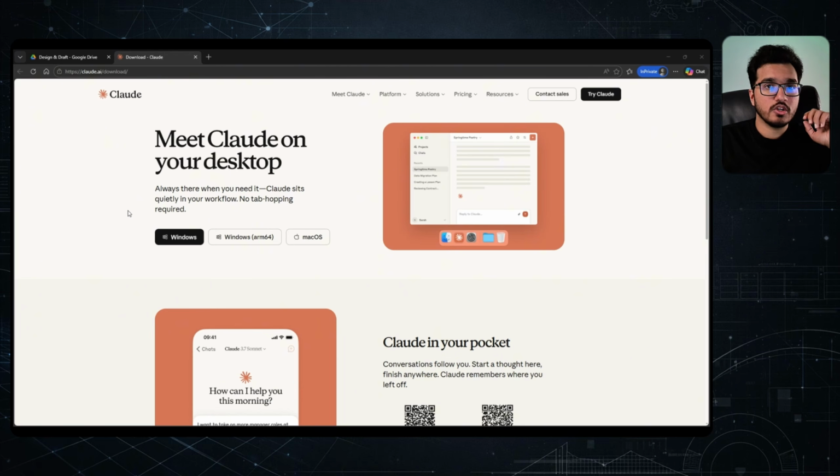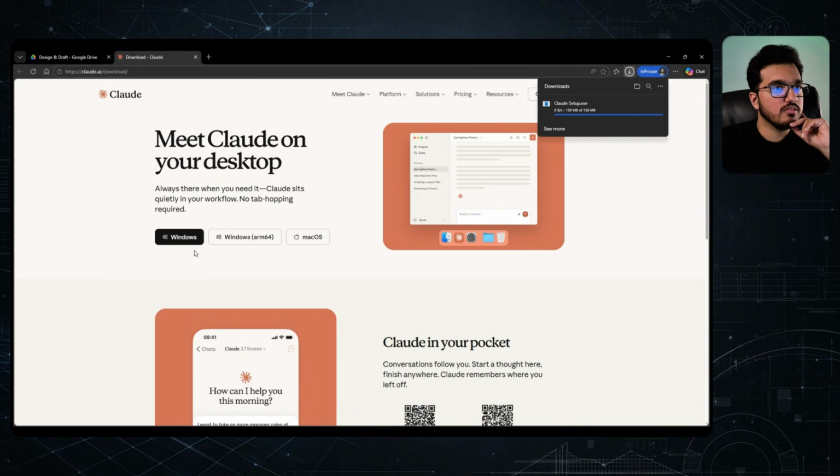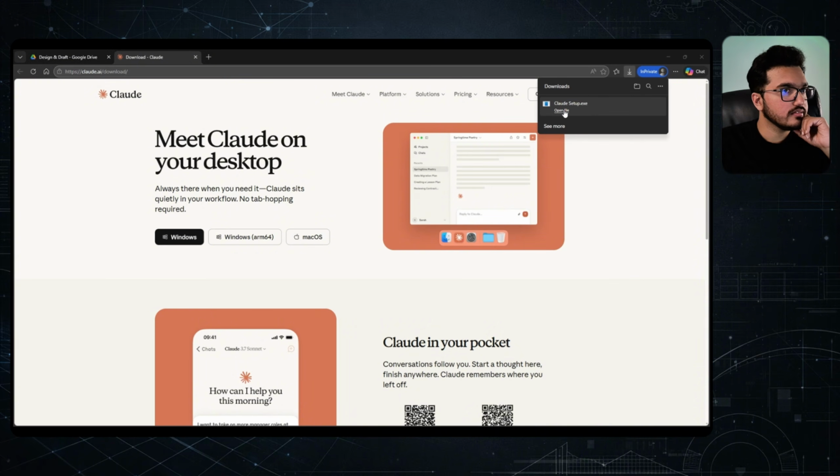So in order to install Claude, if you don't have it downloaded already, what you do is first go to claude.ai/download. I'll put it in the description below, and you come here and then you click on download. I have Windows and I'm going to click Windows. Downloading. Now open file.